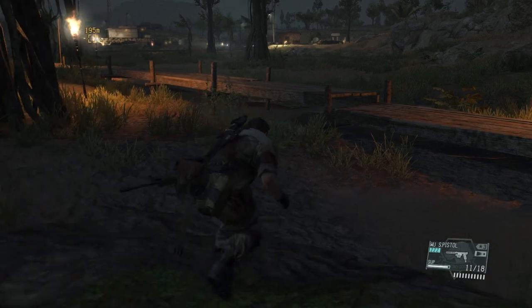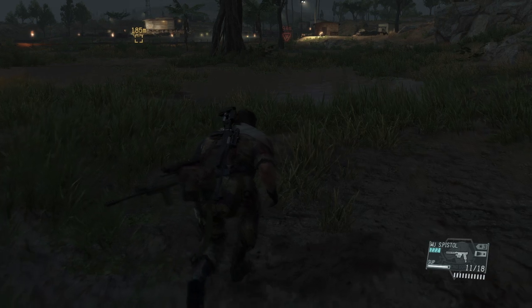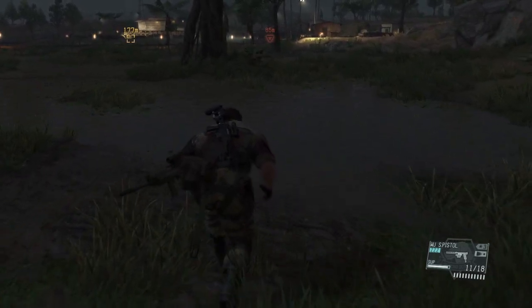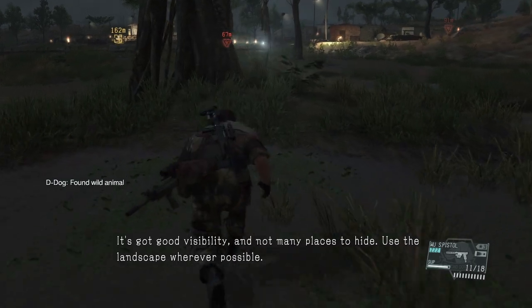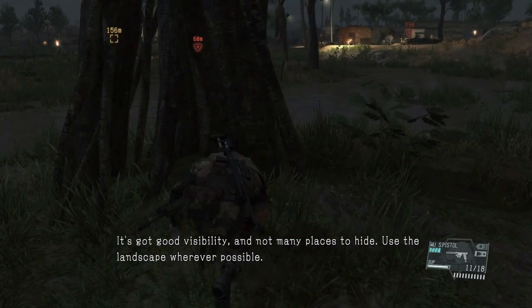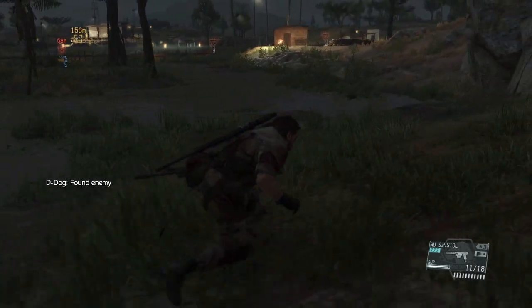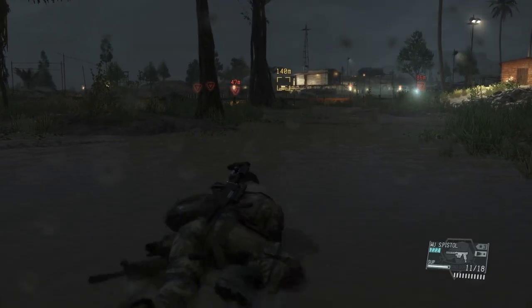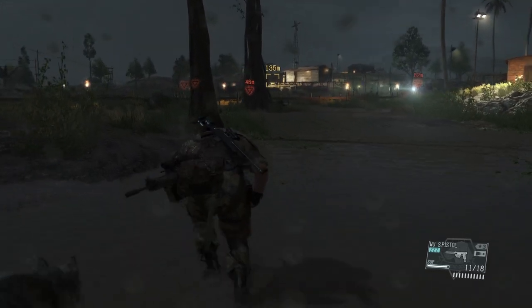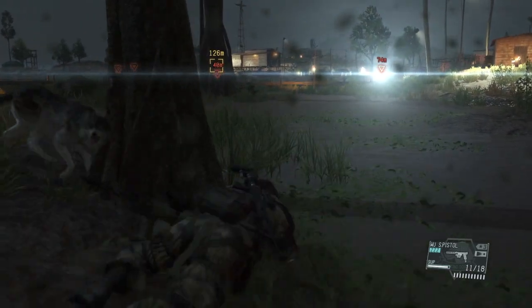That was not a lot of ground to cover, but my suppressor is still intact. A lot of ammunition to use with it. Kaziba Camp, an enemy outpost. It's got good visibility and not many places to hide. Use the landscape wherever possible. Yeah, I have to go all the way around. Enemy presence detected. The map has been updated.